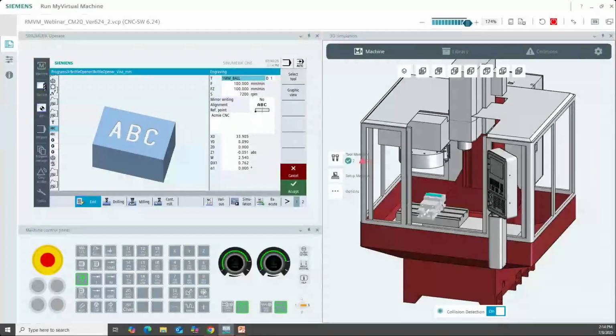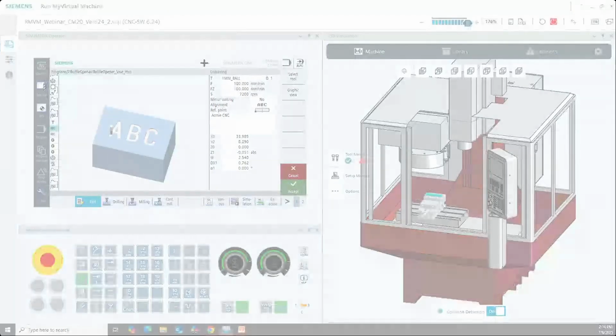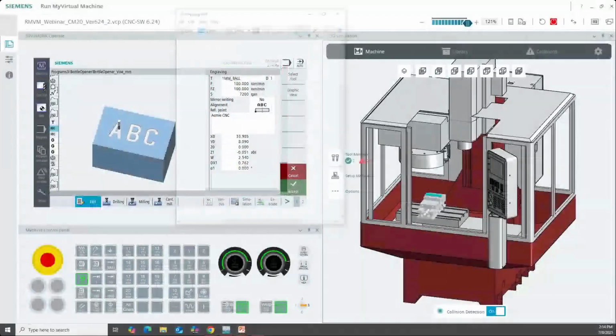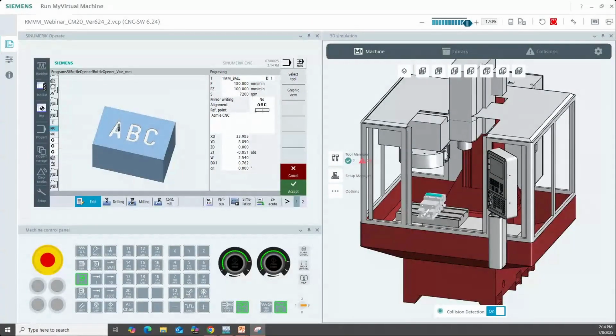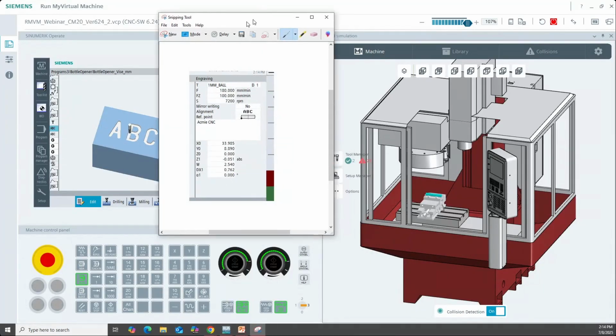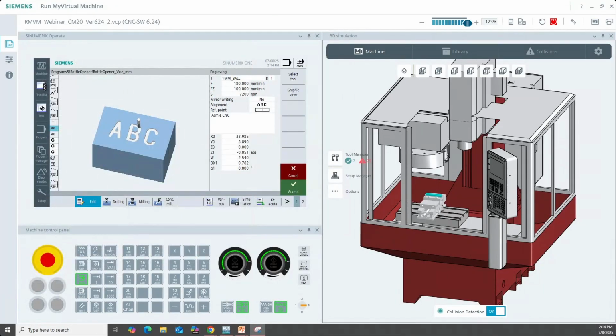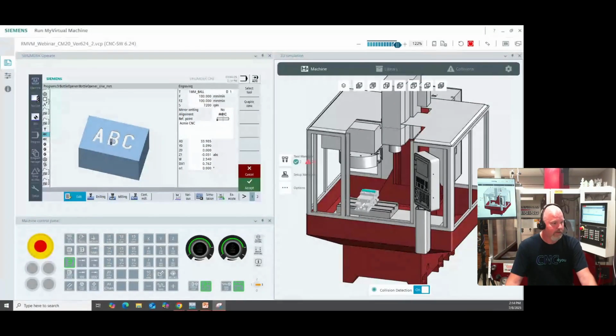So what I'm going to do real fast, just because I didn't memorize all of the data I put into the cycle, I'm just going to use my handy dandy little snipping tool. I'm going to capture this cycle. Boom, boom, boom. Where'd it go? It's hiding. Okay, I'm going to throw this on my other screen. The beauty of multiple screens. If you don't have multiple screens on your desks, get it. I wish I had four.